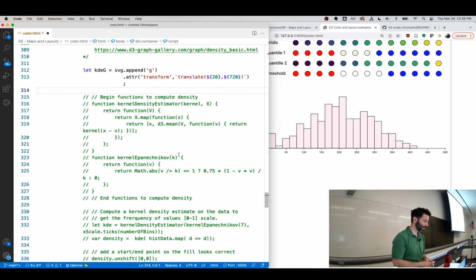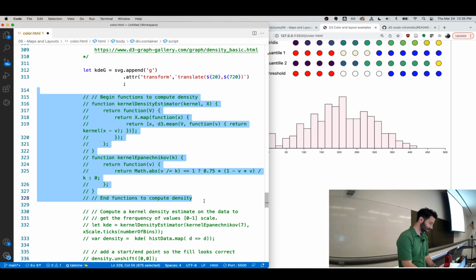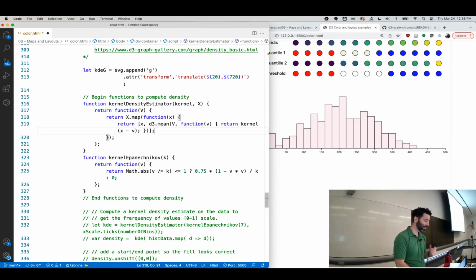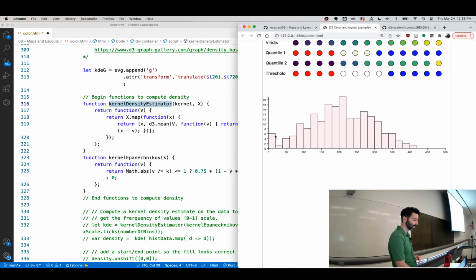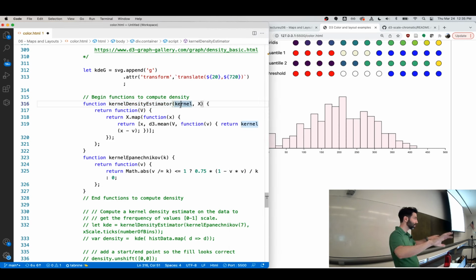So we need a couple of things for this. We need a function that's going to compute our density, so a kernel density function. What this function is going to do is take these data points and create this nicely smoothed data set.